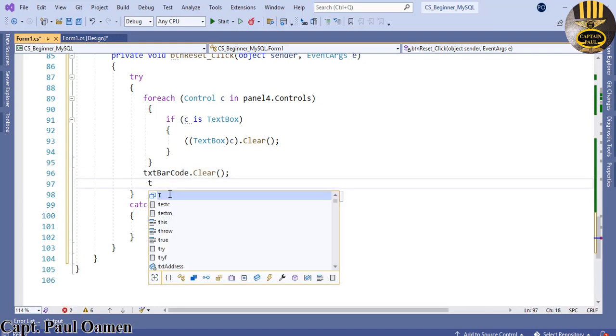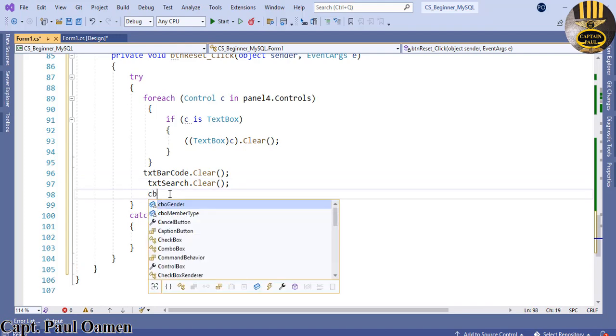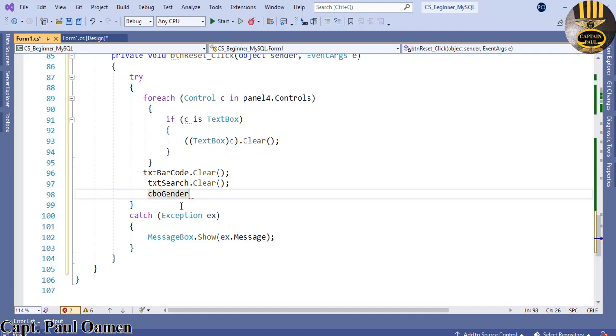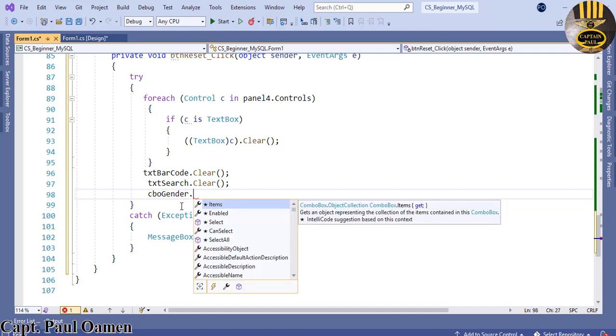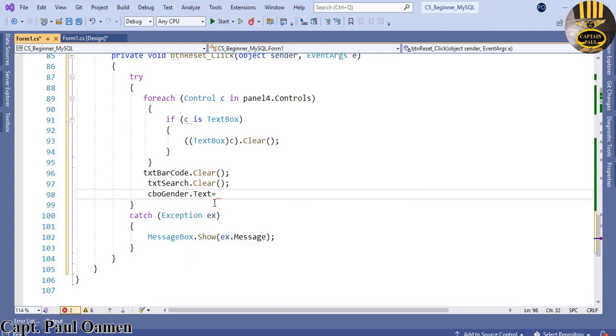Now txtSearch, that's going to be dot Clear as well. Then cboGender.Text, and that is going to be equals nothing.